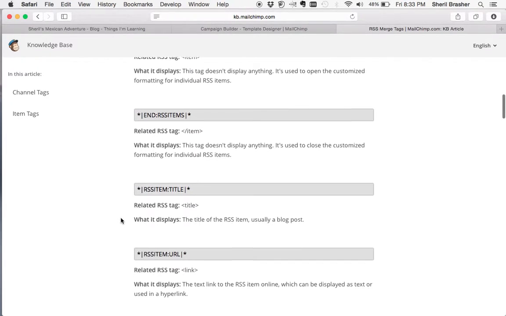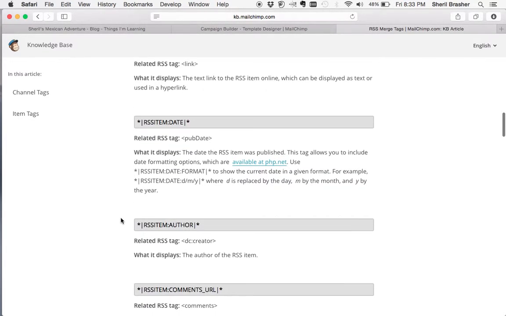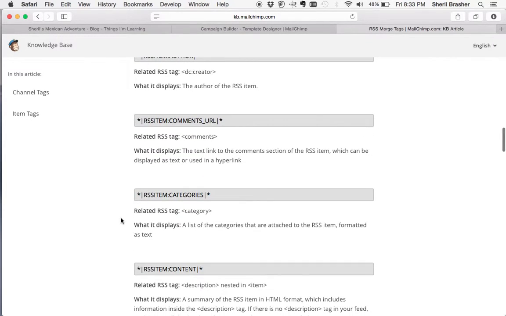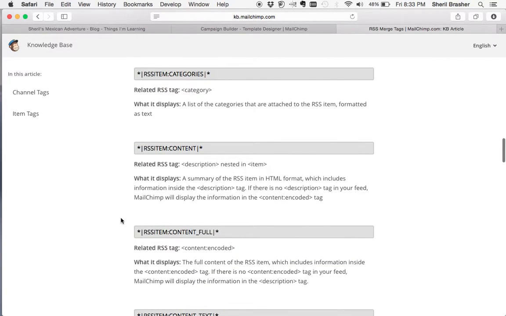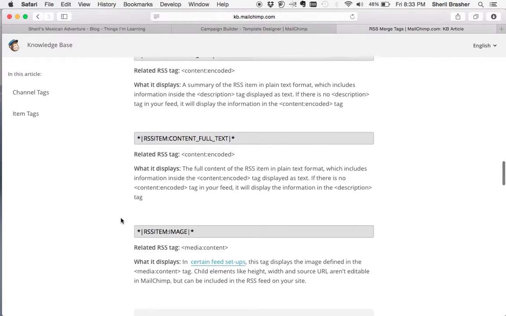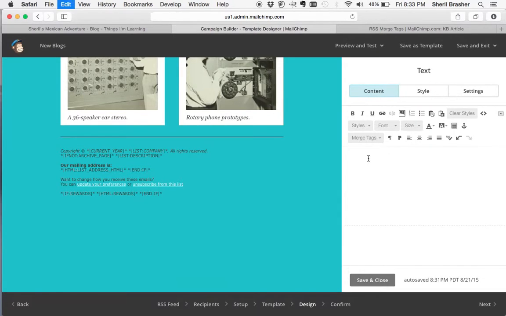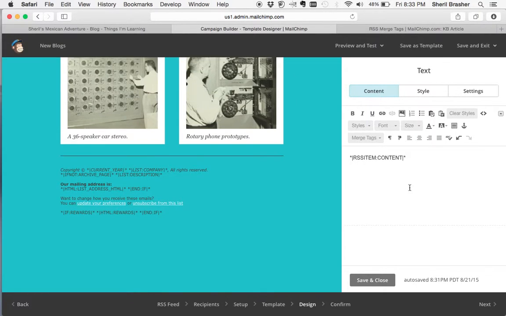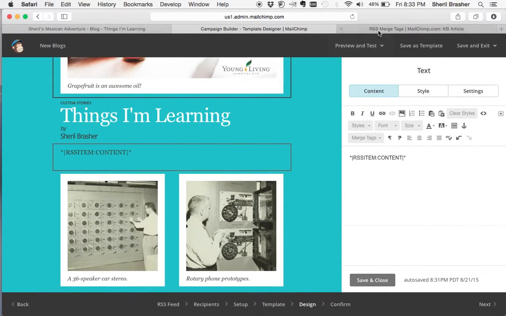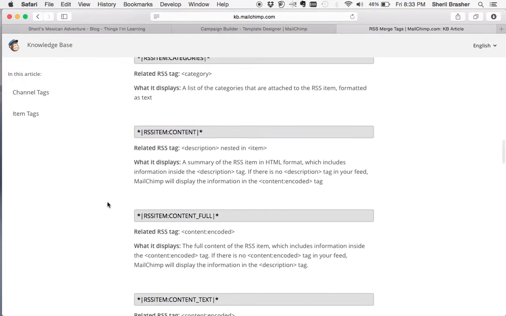But what I like to do is I like to have, I think I used RSS item content, and then you can copy and paste this in there, and you can always go here and you paste it, and then let's choose another one.